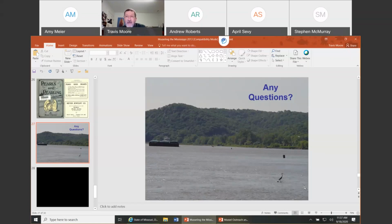But mistakes can be made, or natural events can occur. A tree falls in at the wrong place and diverts flow or diverts the sediment. And it has happened before that a single mussel bed can completely be wiped out because of a sand flow that covered it up. Consequently, we might be able to flip that a little bit too and create those conditions by putting some substrate in the right area or increasing the flow in a site just enough that it washes the sand away but leaves the pea gravel, and so you get mussels in those places.